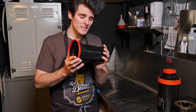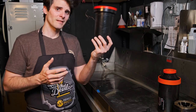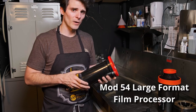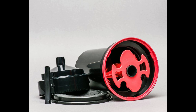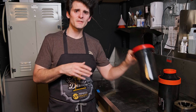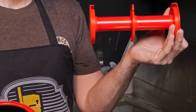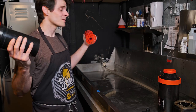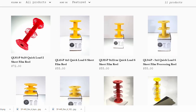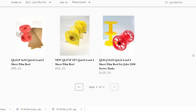There are much better options for Patterson-style tanks. One of the first I came to know was the Mod54, which allows you to process six sheets of 4x5 film in a Patterson three-reel tank. Another is the reel from 20th Century Camera — this is my 8x10 reel I use when I'm not processing a lot of film or don't have darkroom access. Jeff makes reels for multiple sheet sizes including 4x5, 5x7, and even ultra large format. Both are solid alternatives to the taco method.